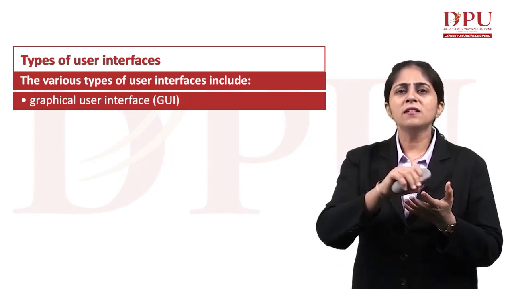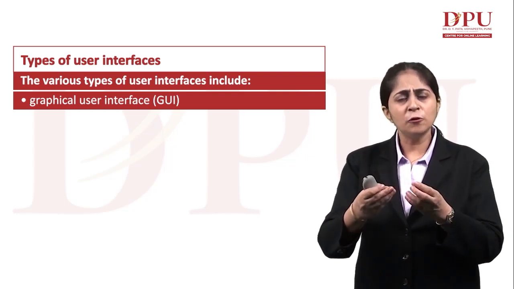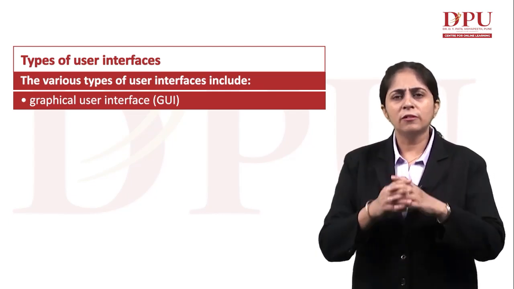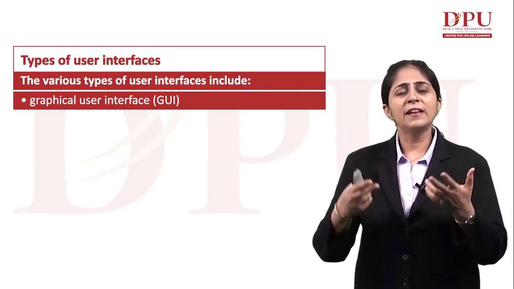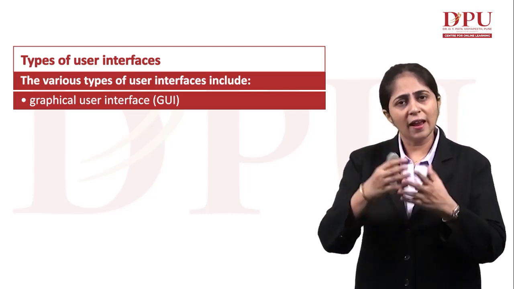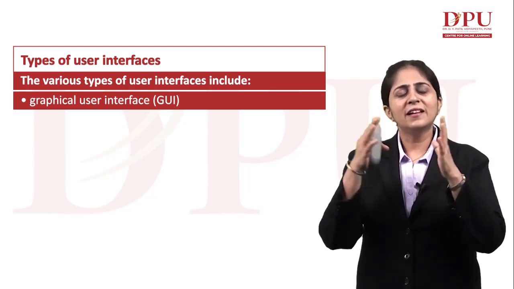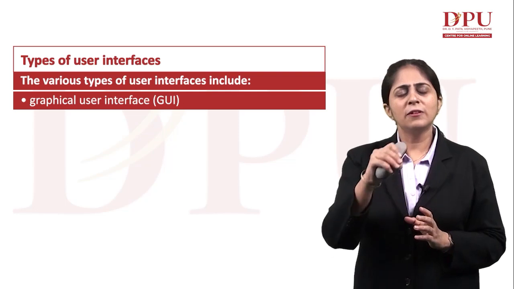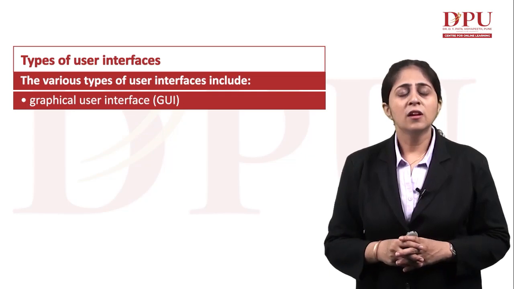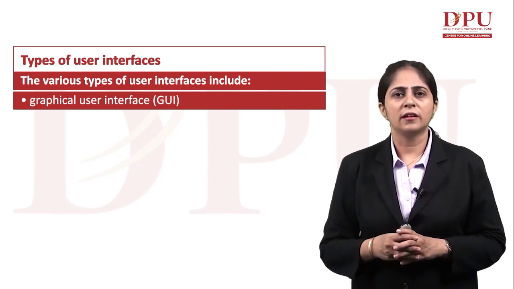Obviously, if something is written in the form of text, it will take a few milliseconds or a few seconds to read it out, understand it and then use it. But if you are provided with a visual representation, you find it very fast. Your brain can very quickly understand and use that application. That is why today we are provided with graphical user interfaces, where we have all the images which we can use to interact with the application. So the very first interface provided nowadays is the graphical user interface.